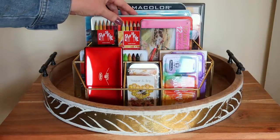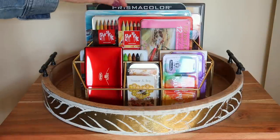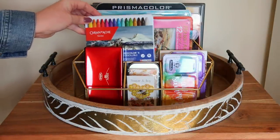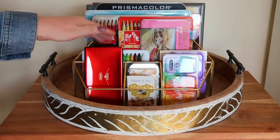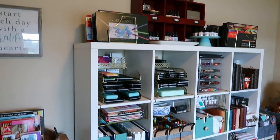And then I love having these little sets because these are what I grab and go use when picking up my son from school or coloring in the living room, that kind of thing. So I have lots of my little favorite sets. Most of them I loved enough to buy the full set, but I love these little sets. This shelf is the IKEA, I think it's called the Kallax, that everyone has.